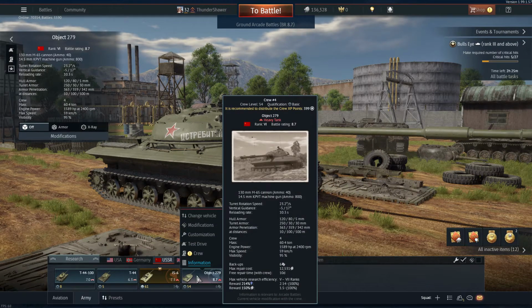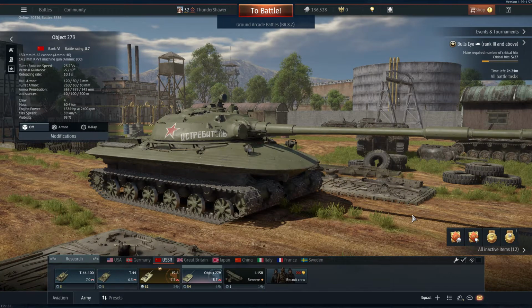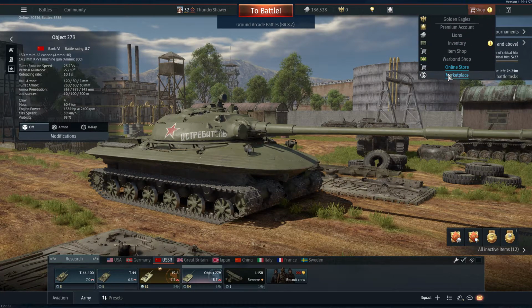This thing being 8.7 now, it's not as competitive because there's APFSDS in pretty much every round you play. You're playing with premium tanks most of the time, and I believe this tank really just belongs at 8.3. It's not being as abused as it used to be, but I don't know.